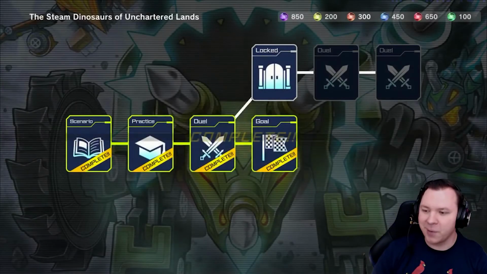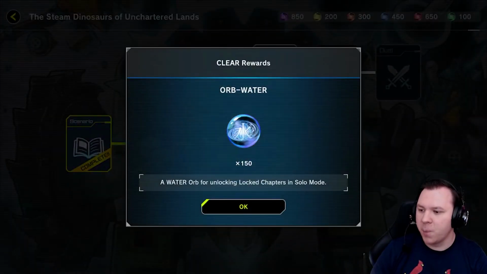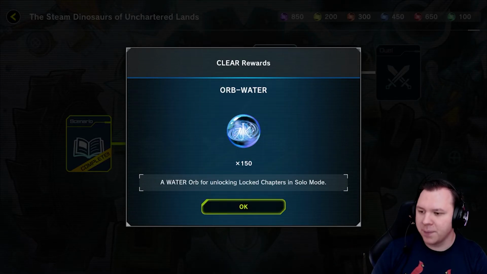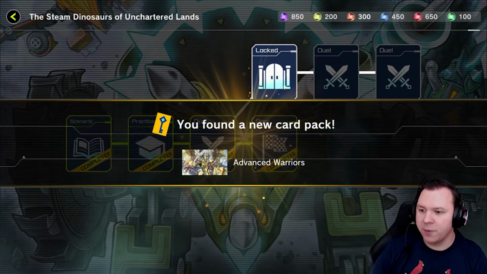I like it. I really like the deck, honestly. When it comes down to it, I wish it was more competitive in TCG, but unfortunately it's not too competitive. But we do have 150 water orbs here. That is good for us. We have officially cleared the area.